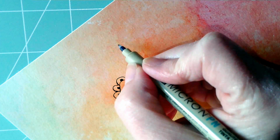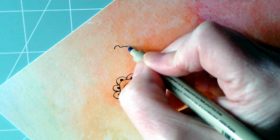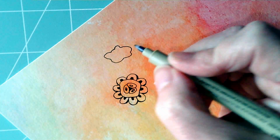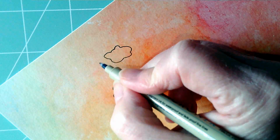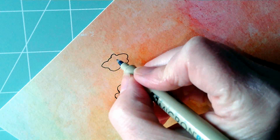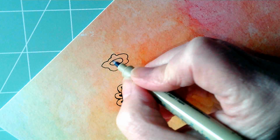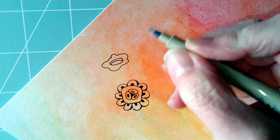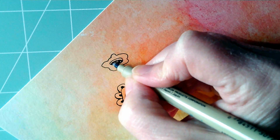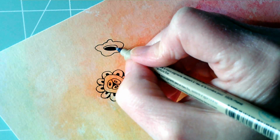So the first thing I'm going to do is draw the outline of these. And they're going to be sort of weird, almost flowering shapes, but fairly oval. So if you wanted to draw a pencil oval in first, by all means do so. And I am going to put a hole in the middle of them. Just like this, and then this bit I am going to colour in black. Like so. So it looks like there is a hole there.